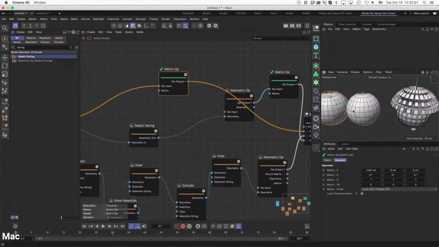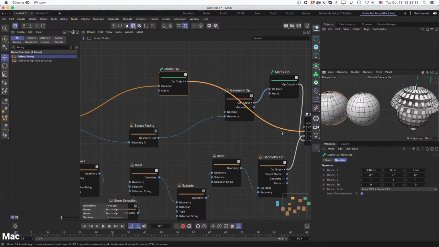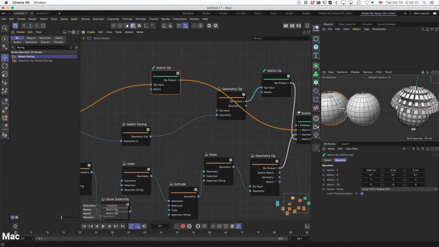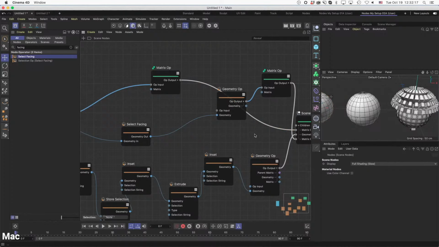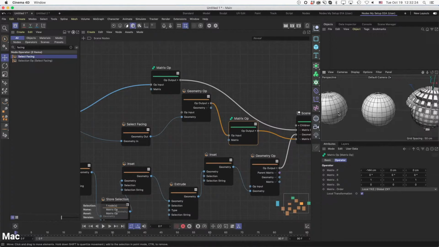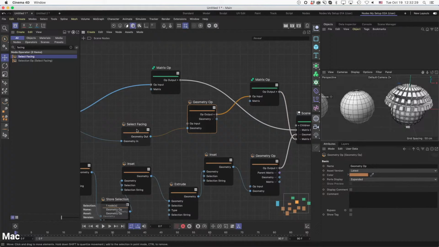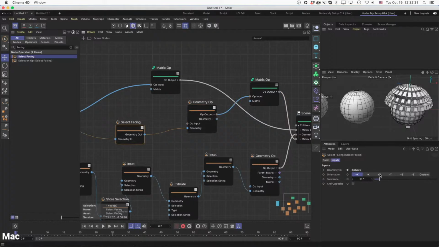And I think I can move it. If I go here, can I move it? Yep, you can move it, and the matrix is going to adjust. Yeah, this matrix allows you to move it here. That's a new feature in R25. And so we have one of our iterations of that sphere over here. We have the original here, so we can see what the original geometry was. And here, let's make something else. So the select facing is going to select, let's say, everything on plus Y with a range of 15 degrees.